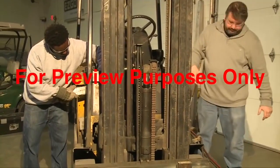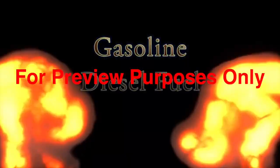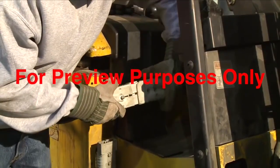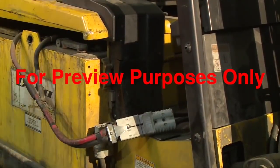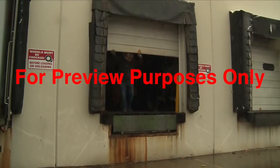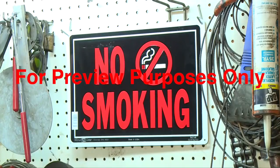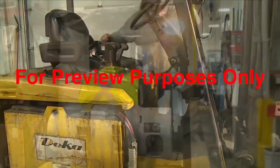All of these procedures share one critical safety issue: the risk of fire and explosion. Gasoline, diesel fuel, and gases like propane are all flammable. But recharging an electric forklift can also be a fire risk, because the charging process can cause its battery to generate hydrogen gas, which is also flammable. That's why all refueling and recharging areas must be well ventilated, so that any fumes can disperse safely. There should be no open flames, electrical sparks, or other ignition sources nearby, and smoking is never allowed in these areas. And always switch off engines and motors before you begin refueling or recharging.